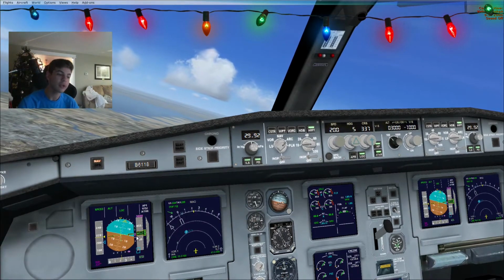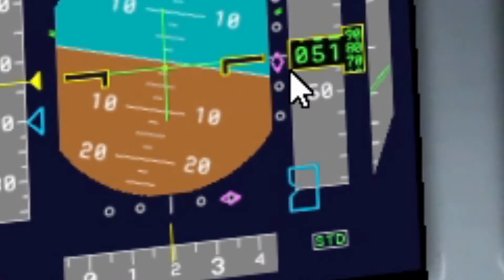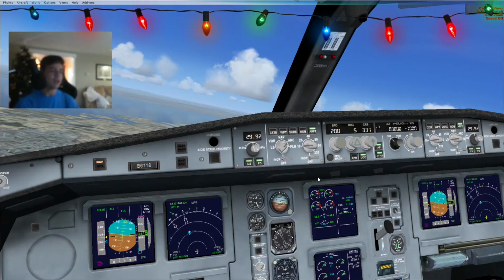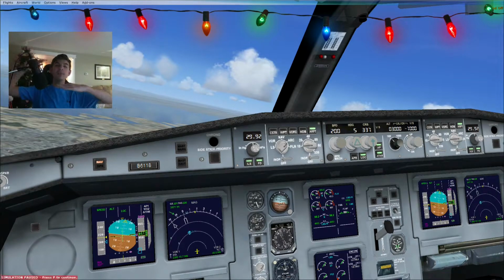So you're also going to see right down here this pink diamond. See right now it's actually in a good spot. So let me explain. That pink diamond, that is your glide slope. And your glide slope, as I mentioned, is your plane at the correct descent rate coming down into the runway. So if your pink diamond is like up here, then you're going to land really late. You're going to land in like the halfway point, or maybe even like the 1,000-foot markers on the other side of the runway. So you don't want to do that, and you don't want to do it with your diamond down here either, because then you're going to land way too early.